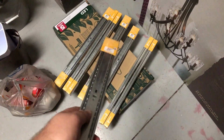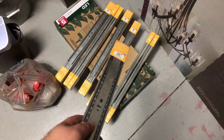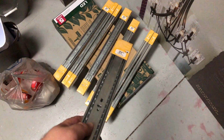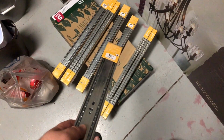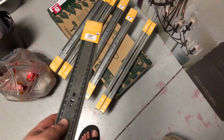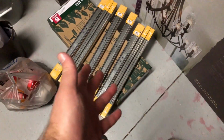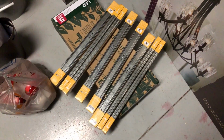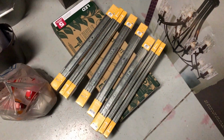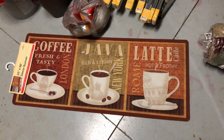Now at retail, this cost me $150 to upgrade the whole kitchen. If you were doing this while you're building the house, I mean, cost would probably be about another $20 to do these instead of the ones that are in there. Just a no-brainer, but still, for $150, dude, if you were living in this house, why wouldn't you have done this a long time ago? Every time you use the damn drawers, man. There you go. Now it's perfect for $150. Done. And this is probably my favorite thing.